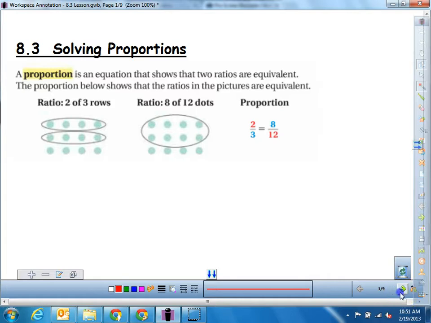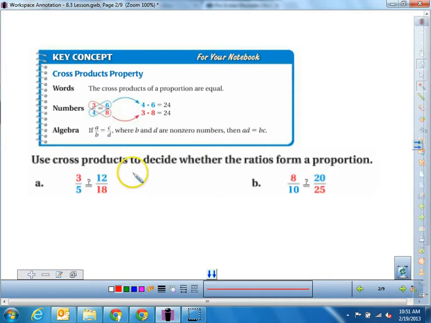So let's keep moving. We can figure out if a proportion is truly a proportion by using cross products. Some of you have heard about this earlier and you've been trying to apply it in other situations, and it hasn't been applicable until now. Well, here this is telling us that the cross products of a proportion have to be equal if it is in fact a proportion. So you can take the kitty corner ones and the other kitty corner ones, and if they equal the same thing, then they are in fact a proportion. So let's check it out.